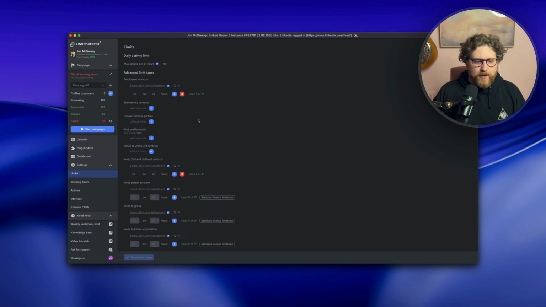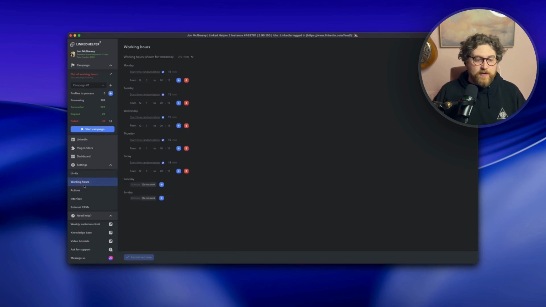That's what I'm doing for now. But a lot of these, I trust their defaults more than anything else because they know what's going to give you the best chance of not getting suspended or caught out, as well as working hours here, which basically you can select what time you want them to run based on times you work. I tend to work between kind of 12 and 8, so I set it to one of those times, mostly because if someone then replies to our messages, I want to be available to reply back to them.